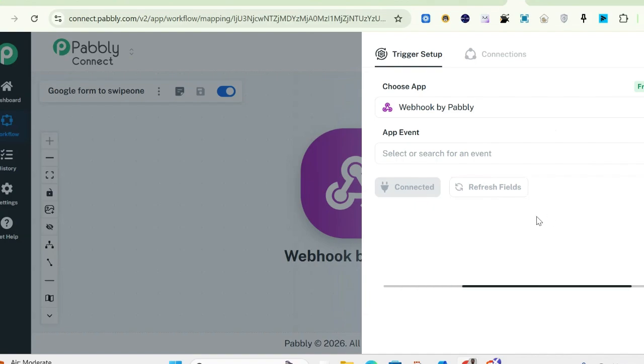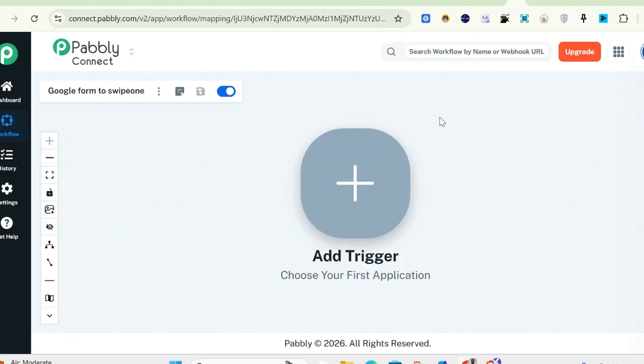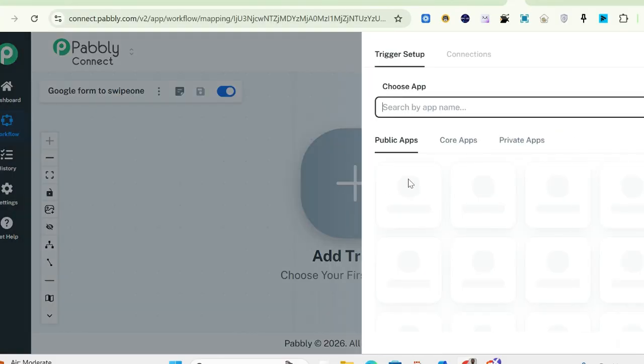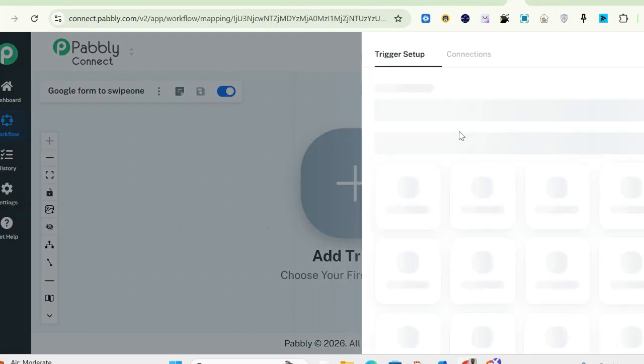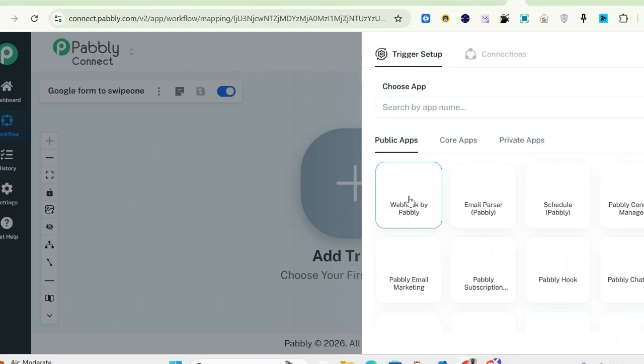I'm setting up the webhook trigger. Due to my low internet, it's loading. It's a free task.